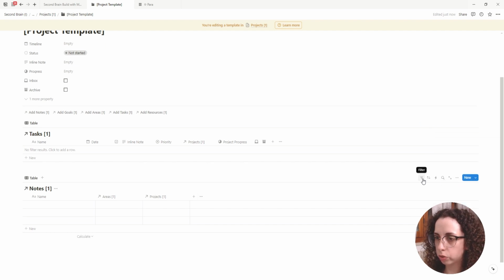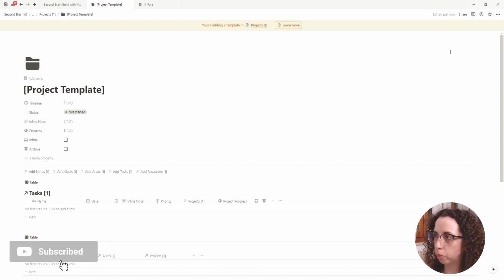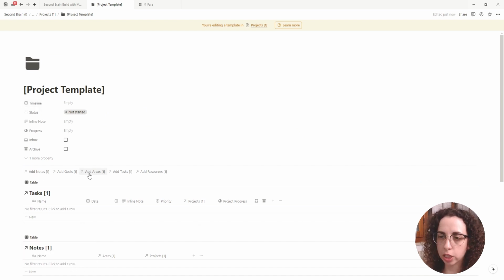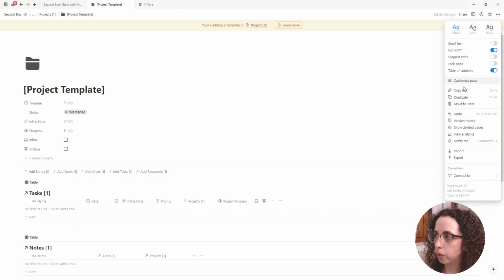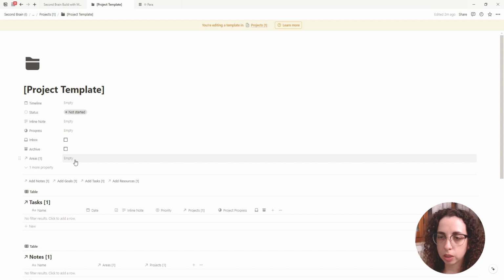Basically we're going to filter by project template, and we repeat the process for all our linked databases. All the relations that we added there, we're going to also create a view to actually see what's inside those connections. I realized that the areas will actually look better if we just leave it as a property. So you can change it back: go there, style, customize page, and you see that now you have all your sections. And the area, I'm going to switch it back to be a property, so we can just see the connection.